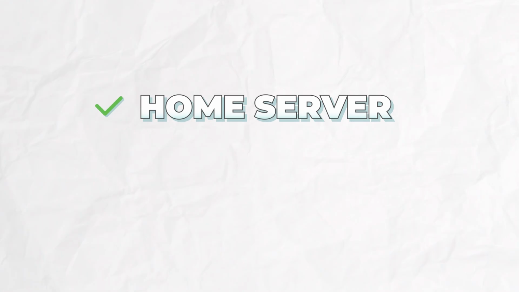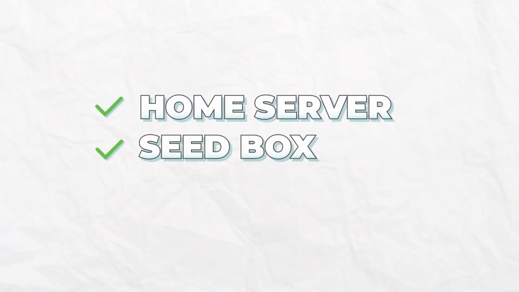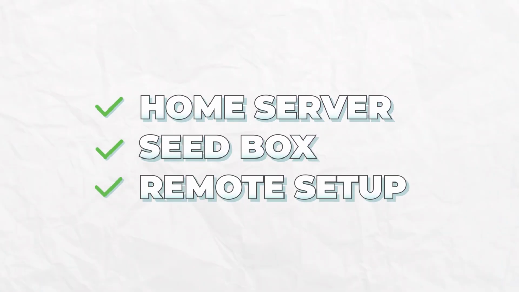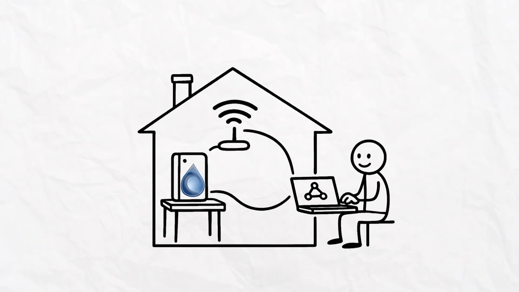But if you're building something more custom, like a home server, a seed box, or a remote managed setup, Deluge has an edge. That thin client mode lets you run the engine silently in the background while steering everything from another device. And if you're managing multiple machines or seeding around the clock, that kind of control is tough to beat. In the end, no review beats your own hands-on test.